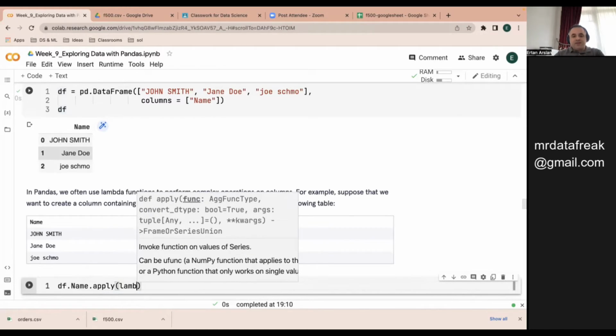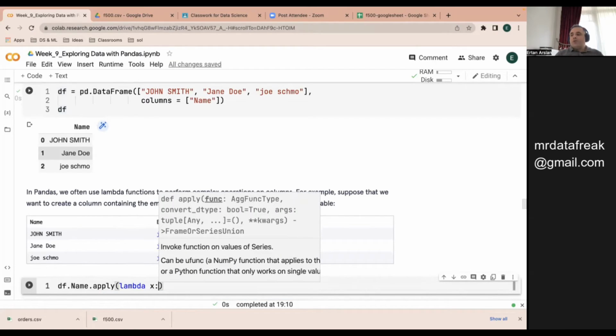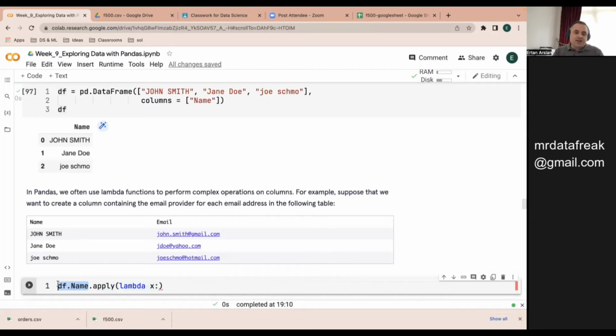So again, Lambda x, okay. x here is whatever this is, the column, right? So this is our x here. What I need to do is, we have first name and last name, and there's a space here, right?